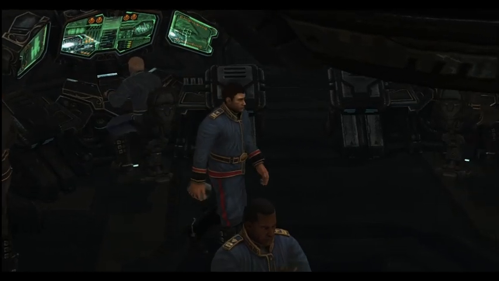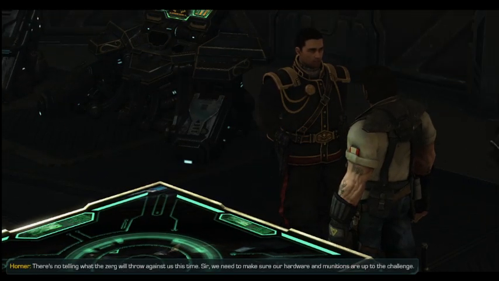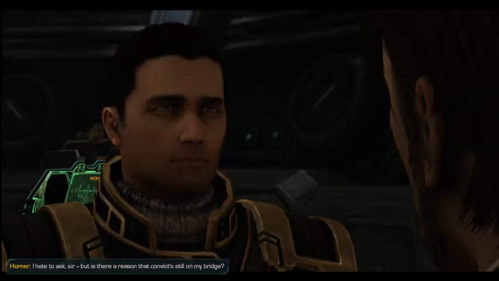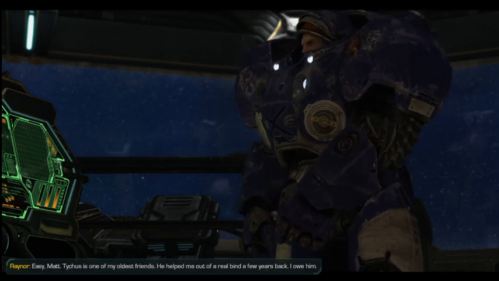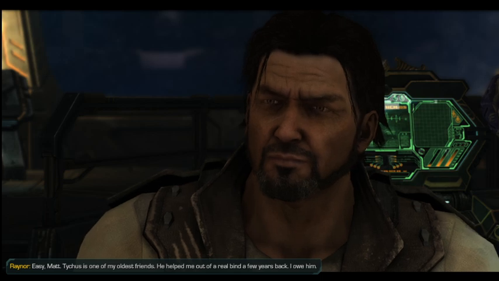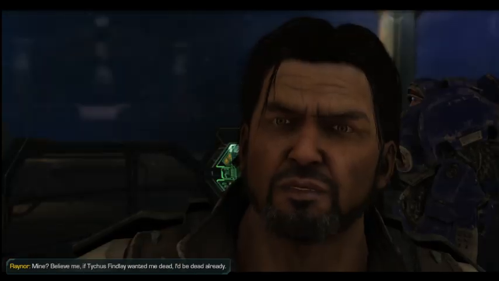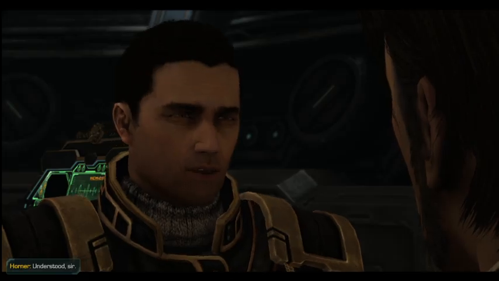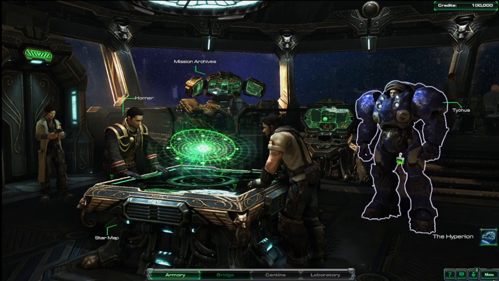Hyperion Bridge. There's no telling what the Zerg will throw against us this time. Sir, we need to make sure our hardware and munitions are up to the challenge. Yeah, I'll check in with Swan down the armory. Knowing him, he's already got upgrades for us. I hate to ask, sir, but is there a reason that convict's still on my bridge? Easy, man. Tychus is one of my oldest friends. He helped me out of a real bind a few years back. Well, your friend has a criminal record as long as mine. If Tychus Finley wanted me dead, I'd be dead already. Understood, sir. Somehow, Raynor, knowing him as well as I know you, I doubt that.